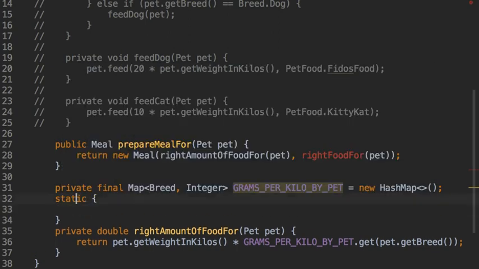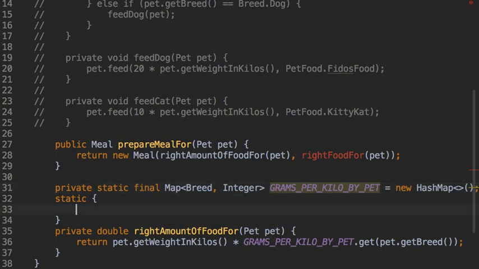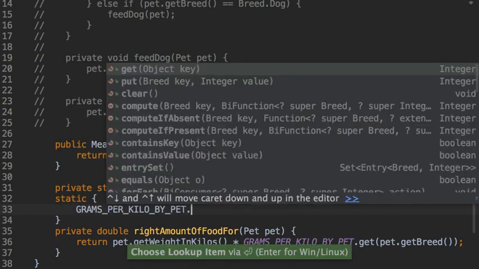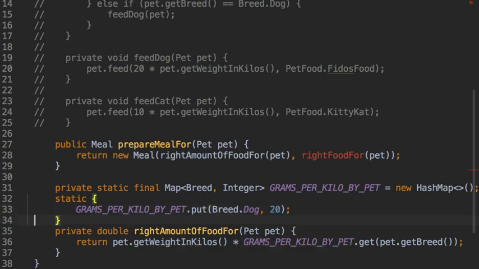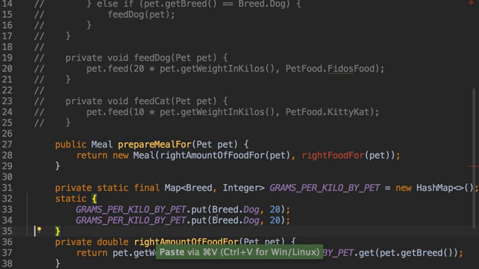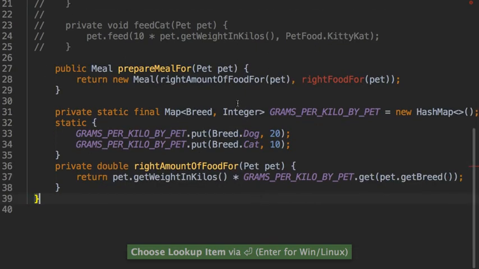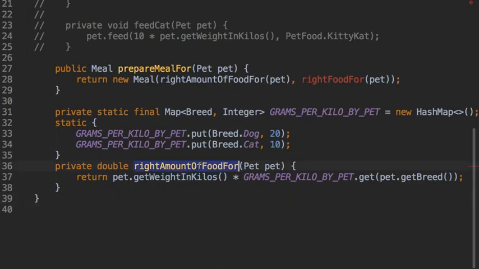I'm going to remember to make this static so that I can access it. Now we can see that dogs get to have 20 grams per kilo, whereas a cat will only get 10. And there we have our right amount of food.